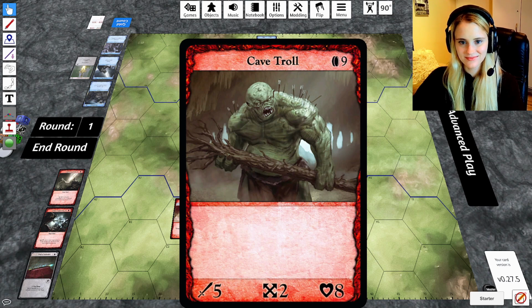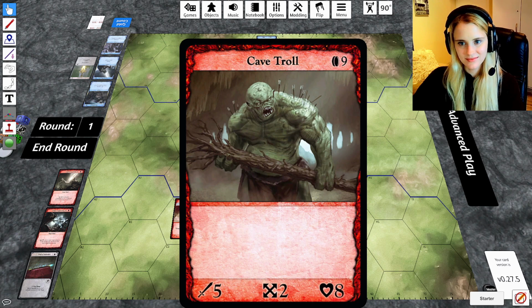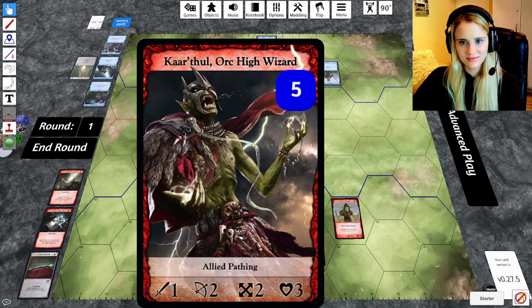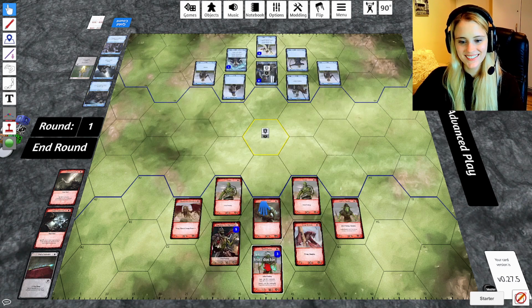So the cave troll, by the way, let's just start looking in the top right. You see that 9, that gold value? That is, as I was referencing earlier, the gold cost or the provision cost. So we're both playing 50 gold armies, so everything you have adds up to 50. Except the hero over there, but we'll get to that in a moment.